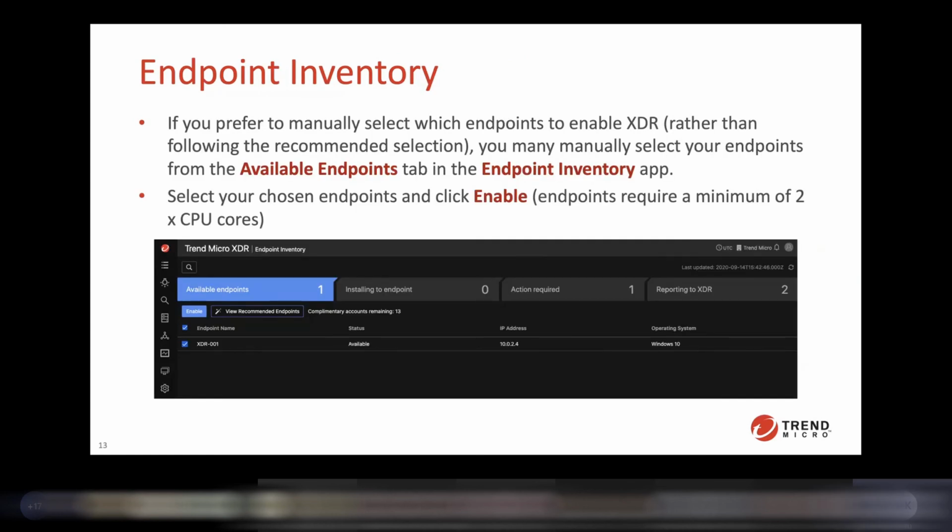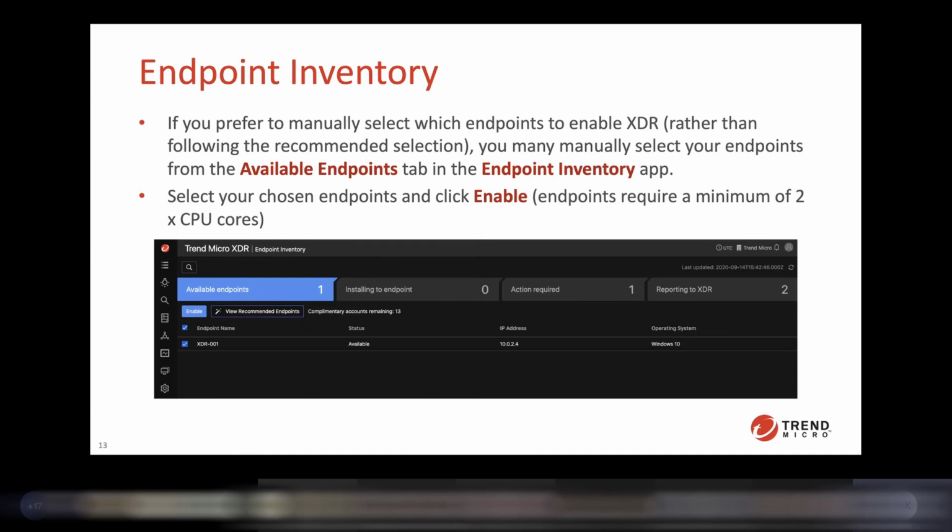We have this endpoint inventory where we could enable endpoints with Apex One installed automatically. There are some limitations, like the requirement of a minimum of 2 CPU cores, but this constraint is mostly fulfilled by every single modern computer.